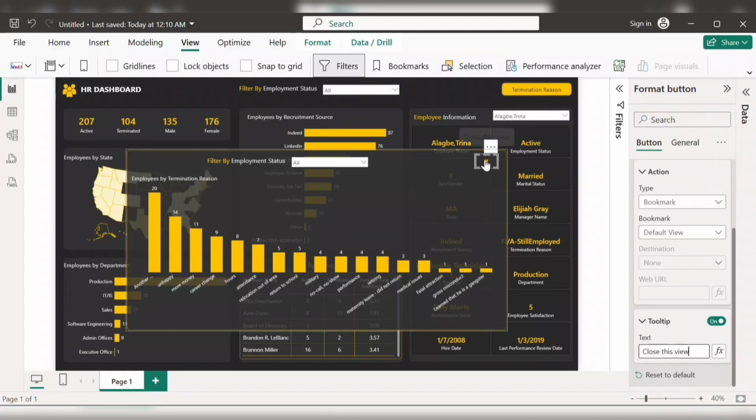Now whenever the user hovers on this X icon, it shows them this information: close this view, which makes it user friendly. Now they don't have to guess what the icon means or is meant to do. Whenever they hover on it, they get that information. So whenever you are building your dashboard, your report, always have the end user at the back of your mind. How do you want them to interact with the dashboard, with the visuals?